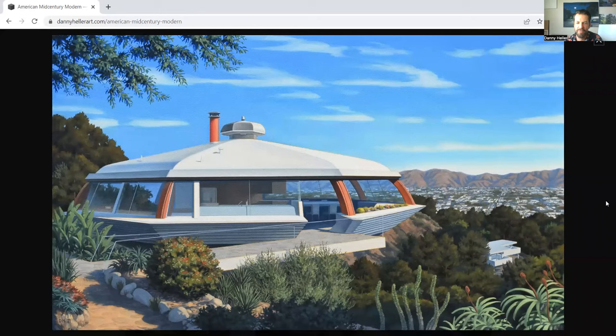My interests in modernism have sort of broadened. It started with the tract homes, Eichlers, and the Alexander homes throughout the Coachella Valley. I always felt like I needed to challenge myself — so then I would move on to more specialized buildings like the Chemosphere, which is a one-off. Or I started getting into bigger city modernism — how architects approached municipal buildings or apartments and things like that. While it's different, it also has all these common threads with residential homes. I've always wanted to tackle all of modernism.